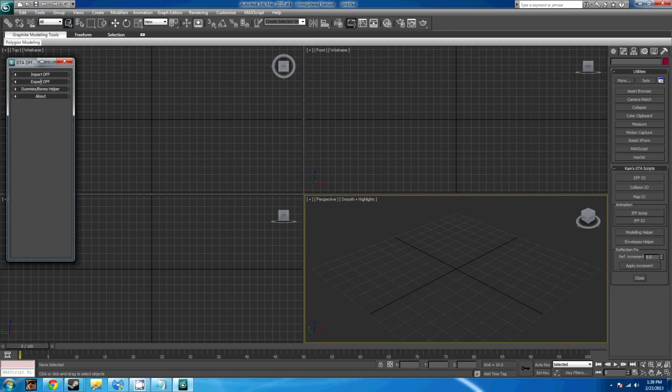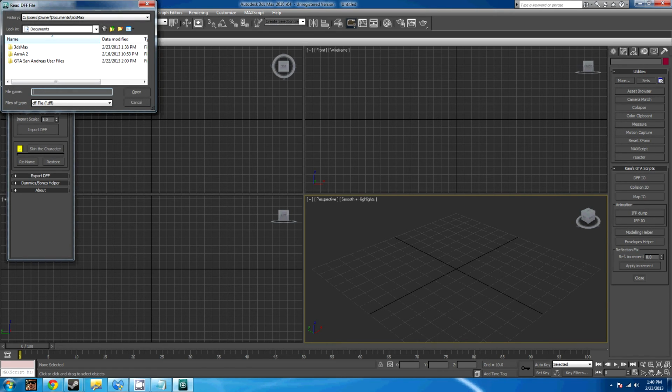Alright, remember that. So right now we want to import a skin. Import. So this is what your import tab looks like. You've got all these buttons. And this is the important part to making your skin. Always hit this A. If you forget, something's going to go wrong. Just hit this A.